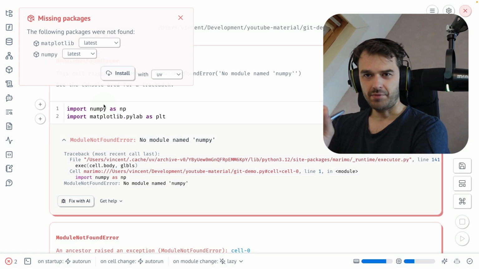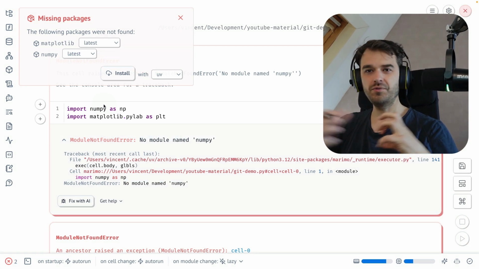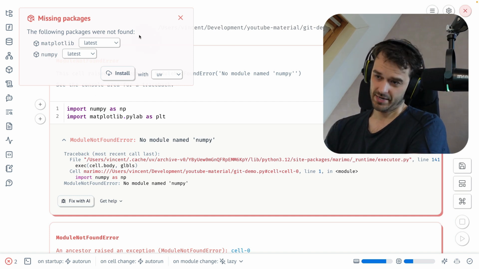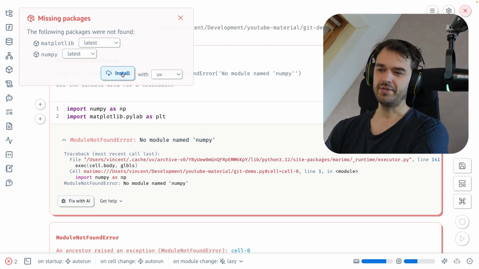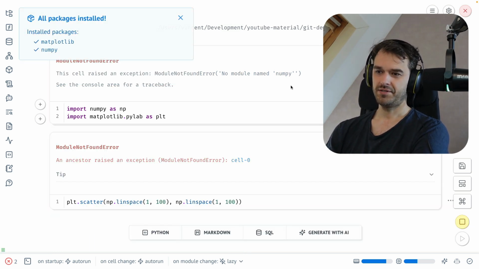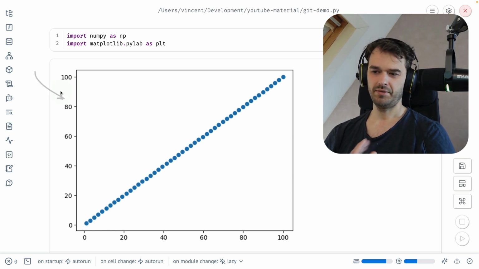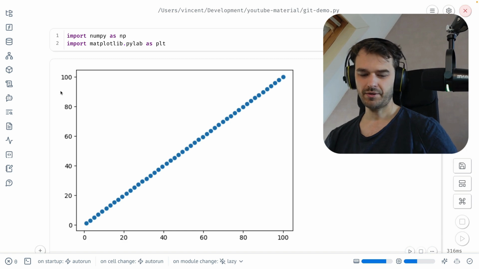By adding that sandbox flag, this notebook is now running in a separate uv environment, which is its own virtual environment, you could say. But because it's a different environment than what I had before, it's also complaining that these packages aren't installed yet. So let's go ahead and do that. It's installing, it's installing. And once it's done installing, we can see the output that we had before. Doing this made a small change to the file, though. So let's have a quick look at that.